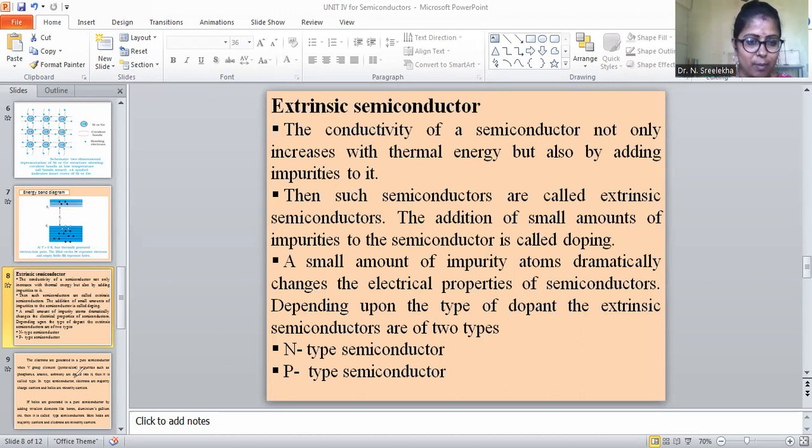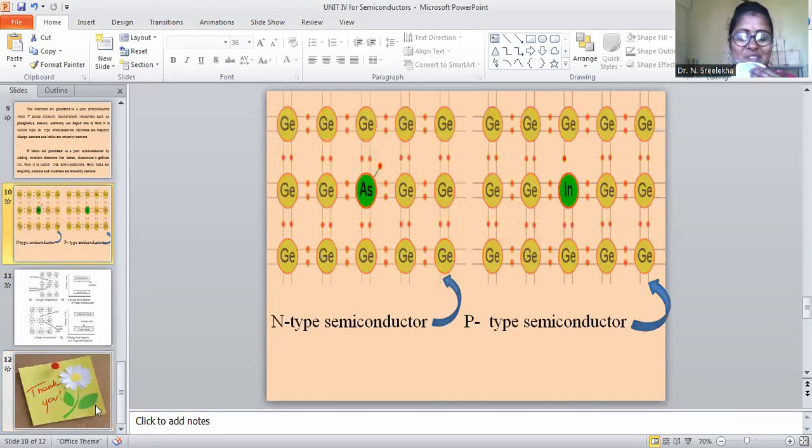So how are P-type semiconductors formed and how are N-type semiconductors formed? See, if we dope a trivalent impurity, for example indium, which is a trivalent impurity, into germanium, the intrinsic semiconductor in pure form, indium has 3 valency electrons. Germanium has 4 valence electrons, but indium occupies the germanium place and has 3 valence electrons. The 3 valence electrons are strongly bonded with 3 neighboring germanium atoms, and then one hole is created.